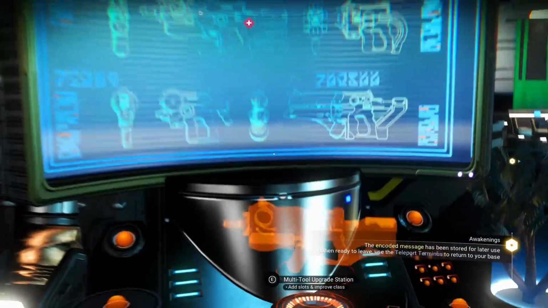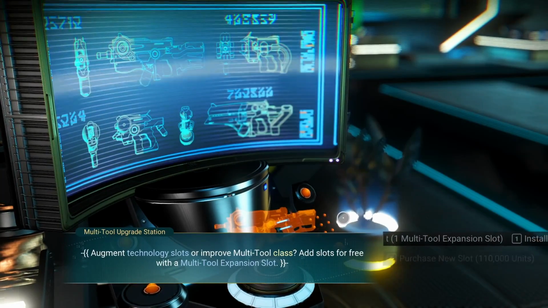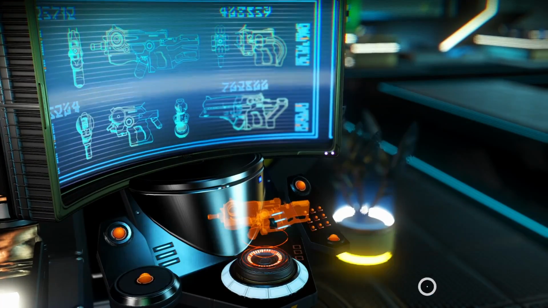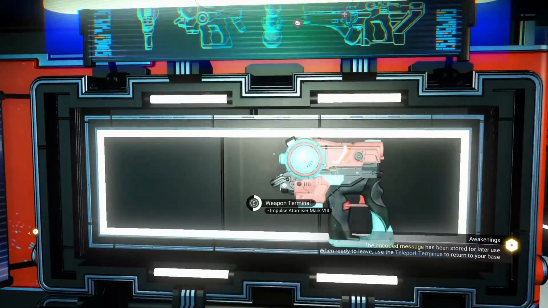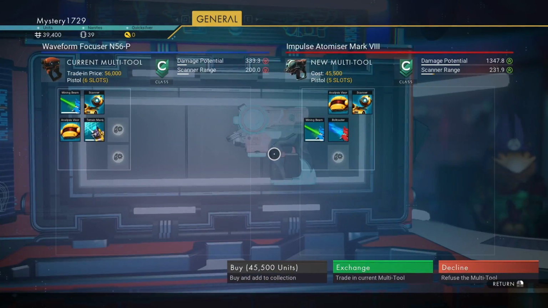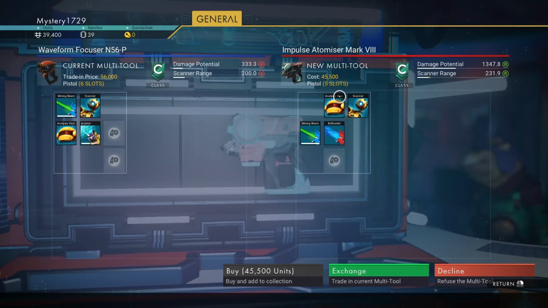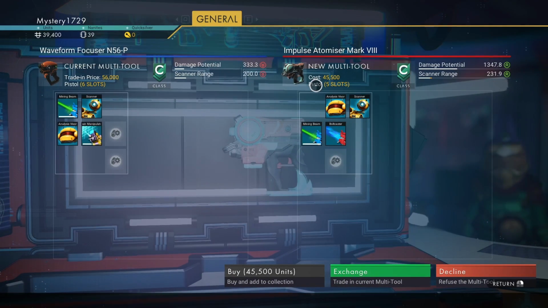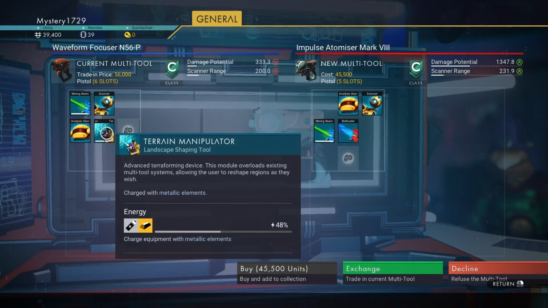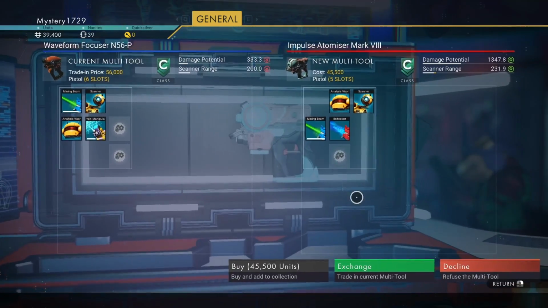Weapon terminal, pulse, multi-tool upgrades, ooh. Oh, okay, well apparently I can't actually do anything related to that yet. Well, here's the weapon terminal. Pair with current multi-tool. New multi-tool. Damage potential is increased and the scanner range is also increased. But it's still C class. I'm not going to, especially since it doesn't have the terrain manipulator. And I could easily add in the bolt caster.